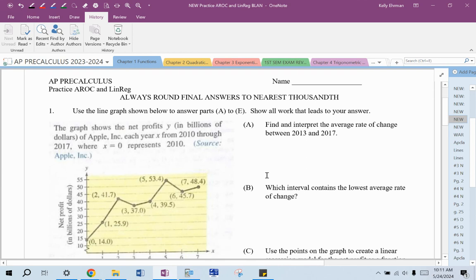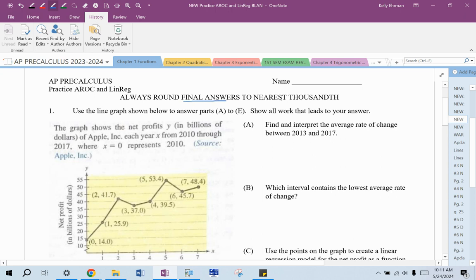I don't think I had to use this all that often on this worksheet, but if we get a decimal that is longer than 3 places, we will always round final answers to the nearest thousandth, which is 3 places after the decimal. And I've said this before, but that is because that is the rounding required for the AP exam, for pre-calculus, and for calculus, both AB and BC. And on our pre-calc test, if you round differently when they tell you to give a decimal approximation, if you round to 2 places or 1 place or whatever, you will not get the point. So round to 3 places.